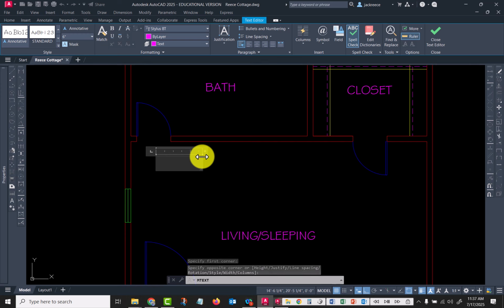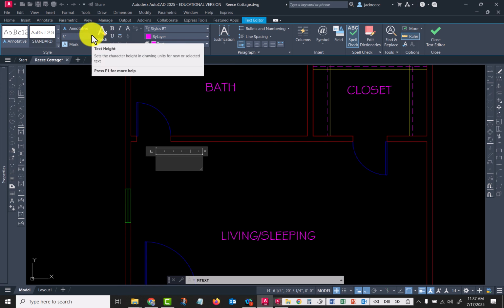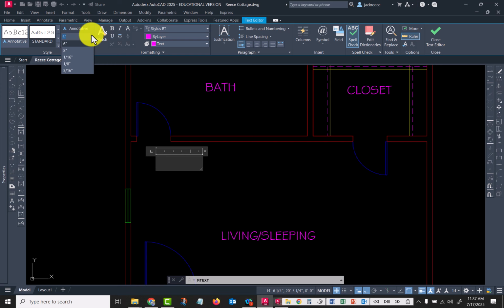Now you see my word processor toolbar up there in the palettes. Well, I want this to be standard text style. I'm guessing that's on. And we want the text height to be 4 inches. It's not an option, so we'll go 4 inches. Hit tab.